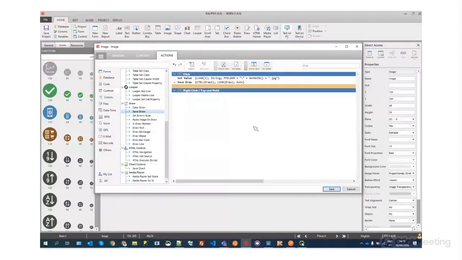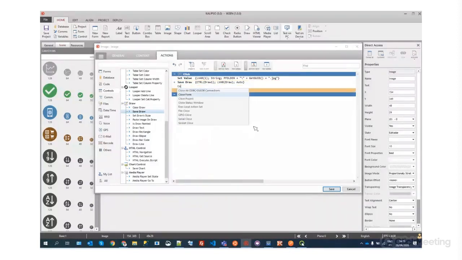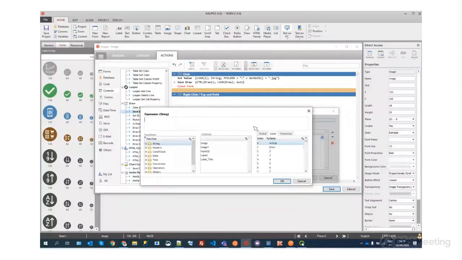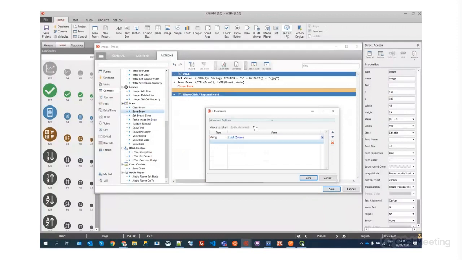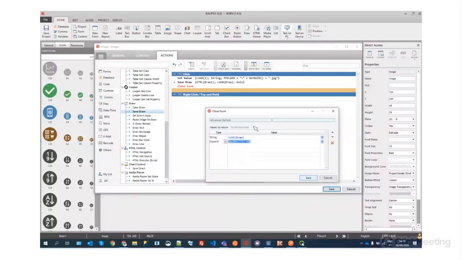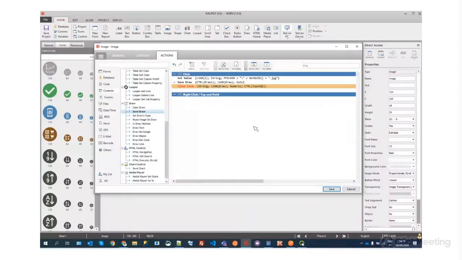And I need to send all those values to the other form. First the draw. And then the value that is on the input control. Okay.